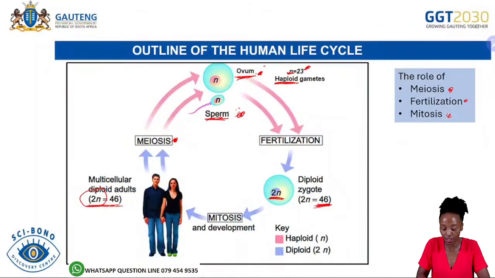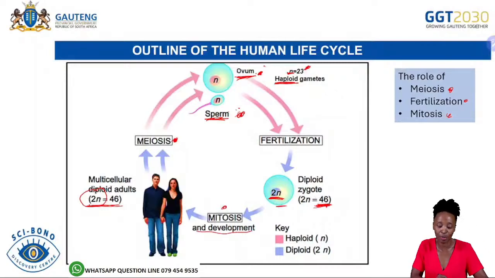So then fusion takes place, and a diploid zygote is formed. And then this diploid zygote, which is where we've originated, undergoes a series of cell divisions, which is now what? Mitosis and development. Because of mitosis, the cells increase in number from this single cell, which was diploid, and then we have 4 cells, 8 cells, the morula, the blastocyst. You will see when we do the last part, which is the development of the fetus, how mitosis takes place and how the zygote develops into a fetus.